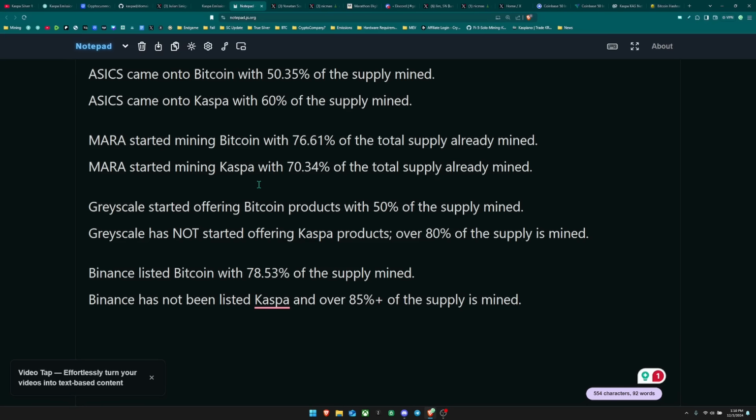and then Marathon Mining would end up holding the majority of the supply, which could then influence the price and just make it a lot more difficult for the price to rise in the long run, because you have a single entity able to basically just dump on everybody. So it's very important that Kaspa did have that fast emission schedule because it prevented Marathon Mining from coming into the space and being able to mine when there was only maybe 20 or 30% of the supply existing. Instead, it can only start mining around the same amount of supply existing as when they started mining Bitcoin.